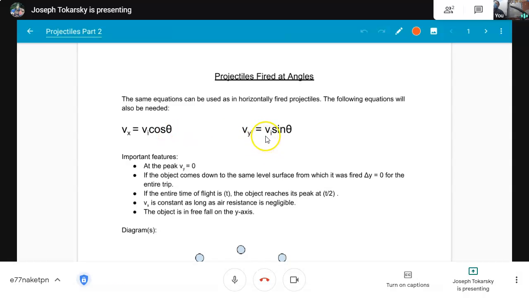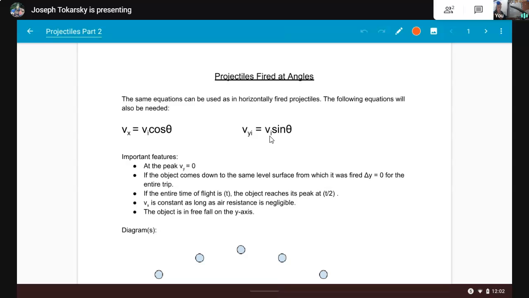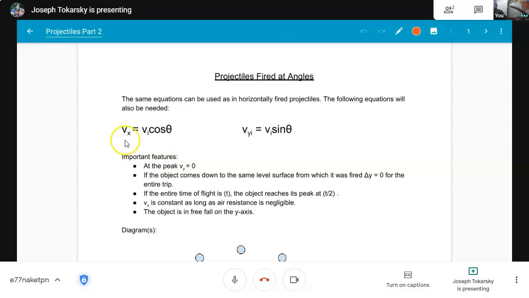But the y one we get from that formula is truly just initial, because as soon as it's shot upward, on the way up vertically, what can we say about its velocity? When something goes up, it does what? It will come down, but on the way up, it'll slow down and come to a stop, and then on the way down, it'll increase. So it's always changing, right? So this is truly just the initial one. This Vx is going to be constant the whole time.